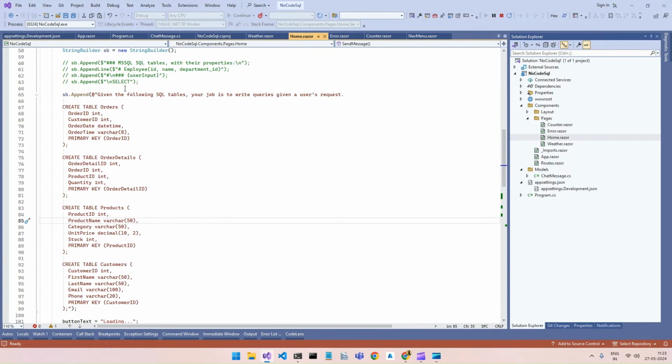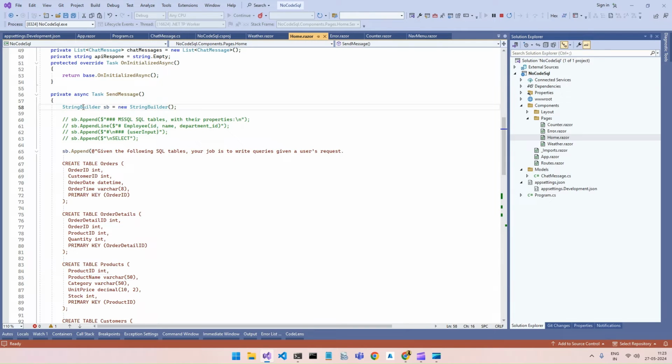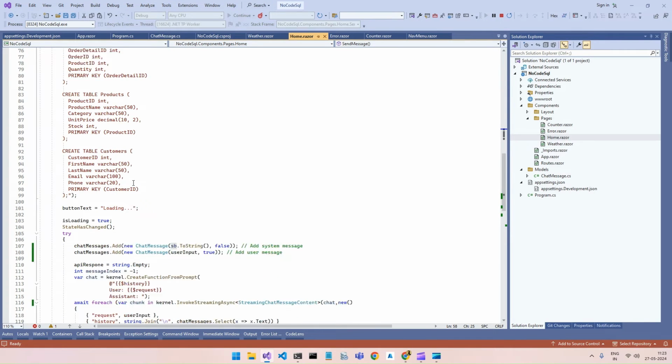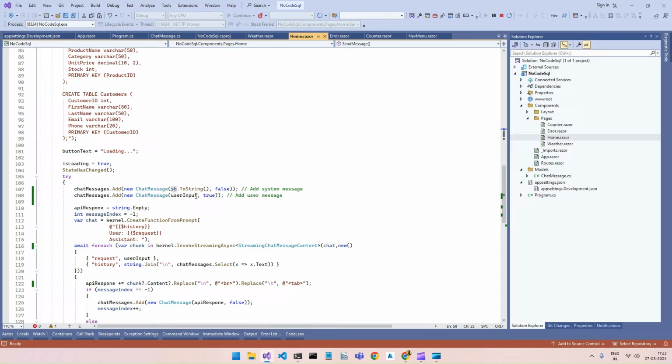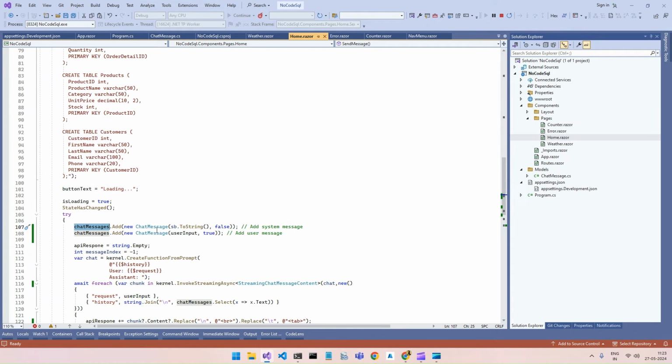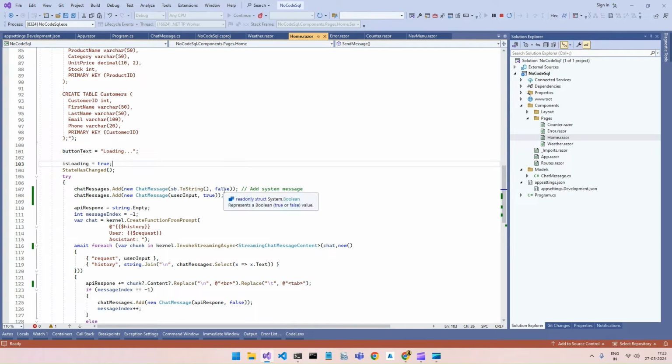So this is the method. We are going to create a string builder here. These are some commented code. For now, let it be here, and then we will add all of these tables to the string builder, and then we add to the chat messages object. The first message will be the system message, and this is the argument true or false.